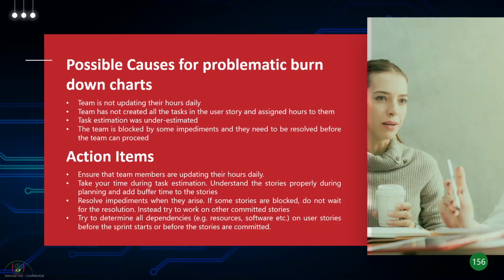However, instead of calling it a sprint zero, what you can do is take a couple of days before the sprint actually starts, a couple of days before your sprint planning, and look at the next sprint and see if there are any dependencies, and you can take quicker action. If you need some resources or software, you can start working on it at that point itself before the sprint starts, and before the stories are committed, and that will give you a better picture, and you won't get stuck in the sprint trying to resolve the issues.